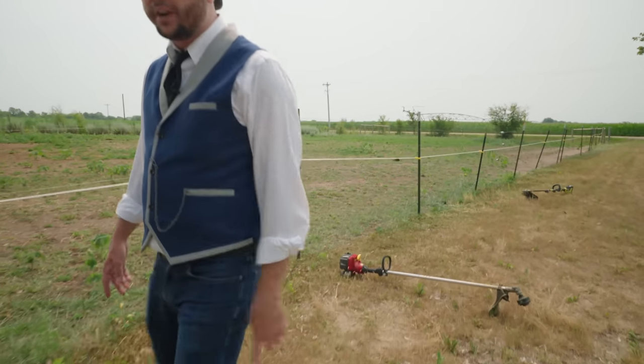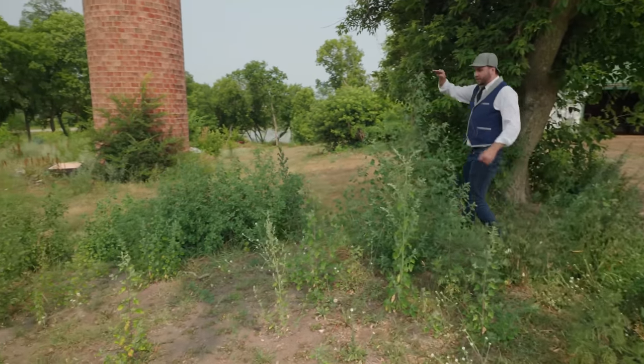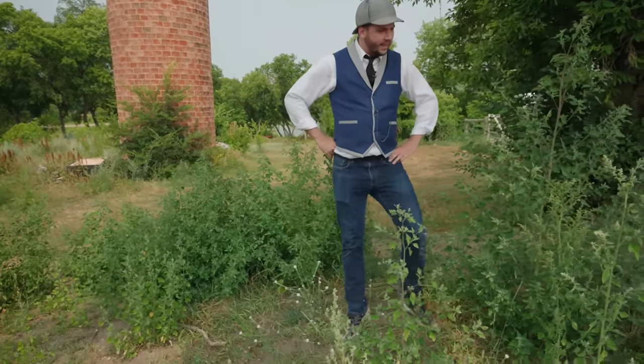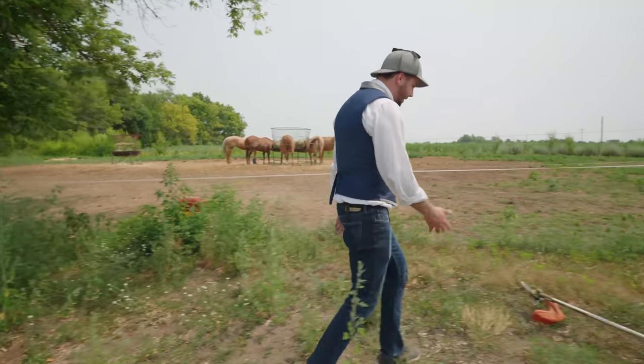I feel so much better after that dance break, don't you? Thank you so much for dancing with me. Now, let's look over here for a second. We've got some really, really big weeds to take care of. Look how big they are. This one's like almost as tall as I am. And they're so big and they're so thick. You know, I think we need a weed whacker with a little more power, with a little more oomph to get it done. And look at this.